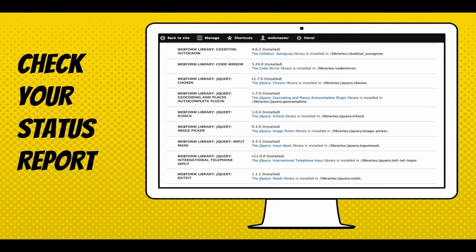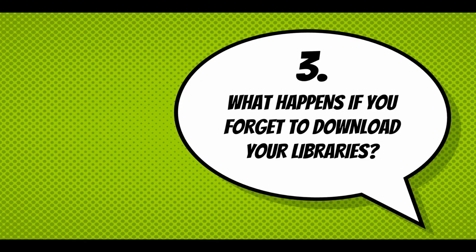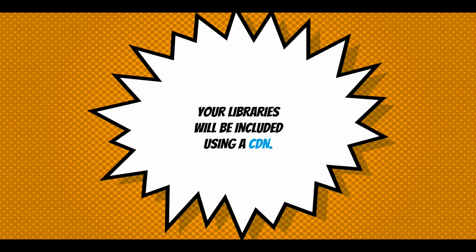And very important to emphasize, you should check your status report, which monitors these libraries and these dependencies to make sure that they're installed correctly, that they're working correctly. If there's any issues finding certain key files, it tells you the version number. And it's important to say, what happens if you forget to download your libraries? Well, your libraries will be included using a CDN. It's the default behavior of the Webform module.